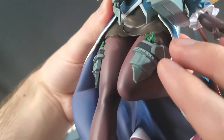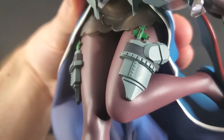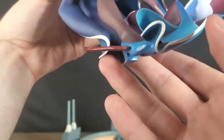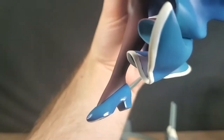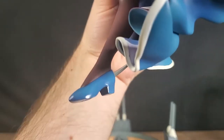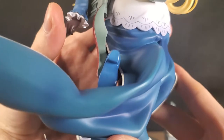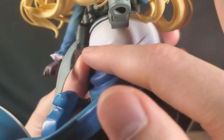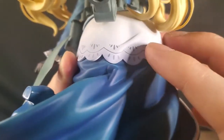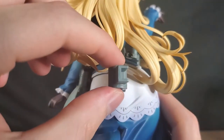So they're just nice little details all over the figure that you can see also painted all around. Her stockings and her shoes look fantastic as well. Kind of the same blue for everything all around. The blue on her shoes is kind of a little bit more shiny than the rest. Here's a nice comparison. You can see it's kind of the same color, but just shinier. Then coming around her back, we have this little cloth thing with a nice pattern painted in there. Then this is where you're gonna put the heavy armament stuff.